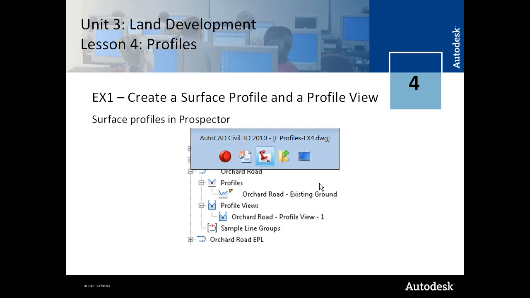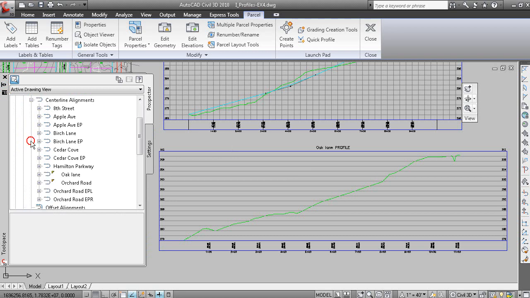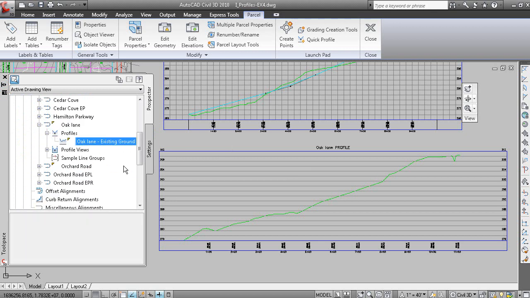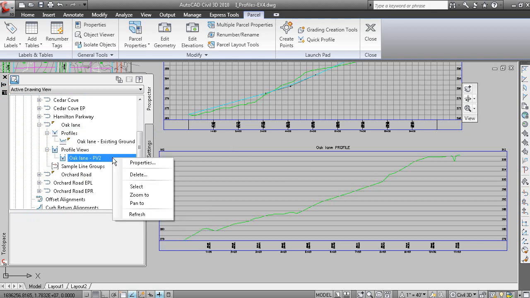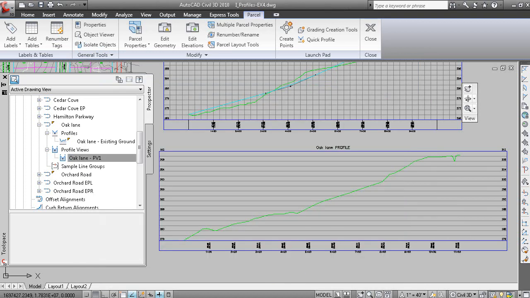Let's have a look in Civil 3D. So if I expand alignments, under centerline alignments, we have Oak Lane. And if I expand that, there's my surface profile, and there's my profile view. And if we want to rename the profile view, I can right-click, select Properties, and under the Information tab, we can rename the profile view to Oak Lane PV1.